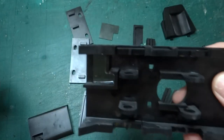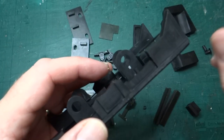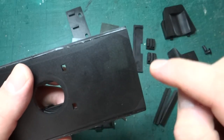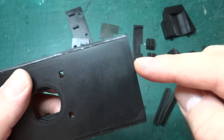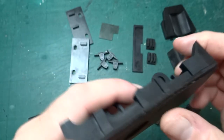It's about the only bit of support material I've left in, just because I don't want to risk this bit being bashed about in the post. It's much easier if I leave this sacrificial piece in here, and you can see in the light here the bits have been removed.